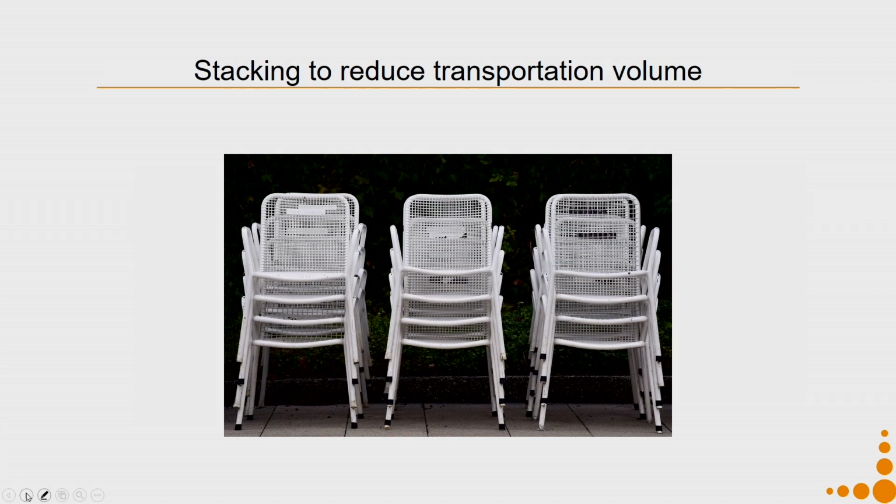Another example, as we said, we need to reduce the transportation volume. For a chair you will have a lot of empty space, that is unavoidable, because that is the typology of that product. You have to design a bucket, a mug, a water bottle with a lot of empty space. Unfortunately, water bottles, I am not talking about disposable water bottles, but any water bottle.